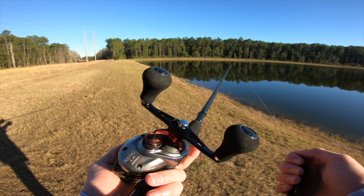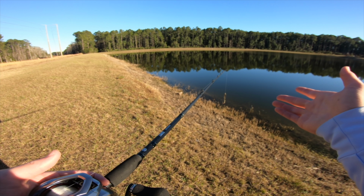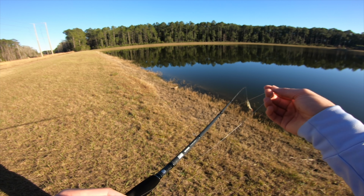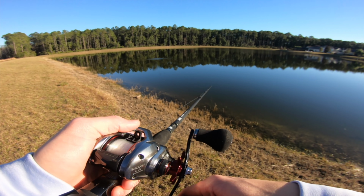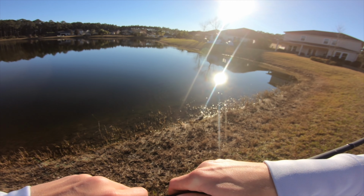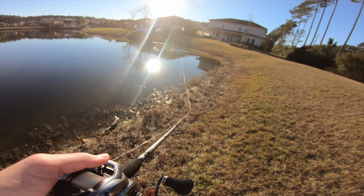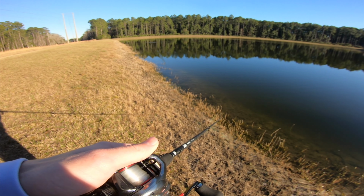This rod that I have on it is called the Swimbait Fishing Big Amigo, and it is an 8-foot heavy rod, and I have 25-pound fluorocarbon here, so that's really gonna be geared for those big baits. You don't need 25-pound fluorocarbon to throw 2-ounce baits. I've just bought some really big baits that I plan on throwing soon that are gonna need some of that heavier line, so that's why I have 25-pound fluorocarbon. There's a lot to talk about with this setup, like deeper specs on the rod and the reel, but I will have a more in-depth video later on. This video is really geared toward just fishing with this new setup, hopefully catching something on it. That's our goal here, so I don't want to bore y'all too much in this video.